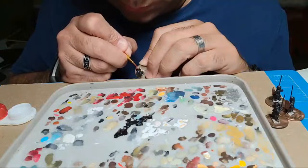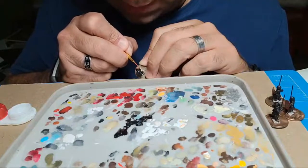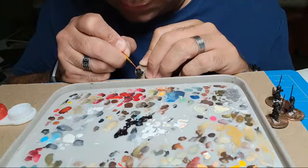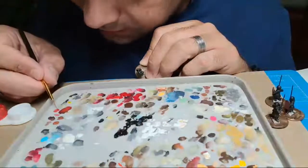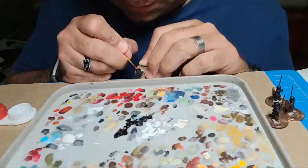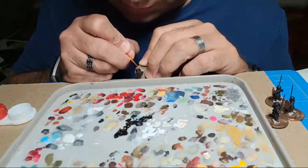Actually, one thing we're going to do is before I add the top layer of red with a little bit of white, I'm going to bring the inside of the keys and everything all the way up. And then I can see how much of that I want to dial in. Because I may not want to add any to it. It might just look just fine the way it is.